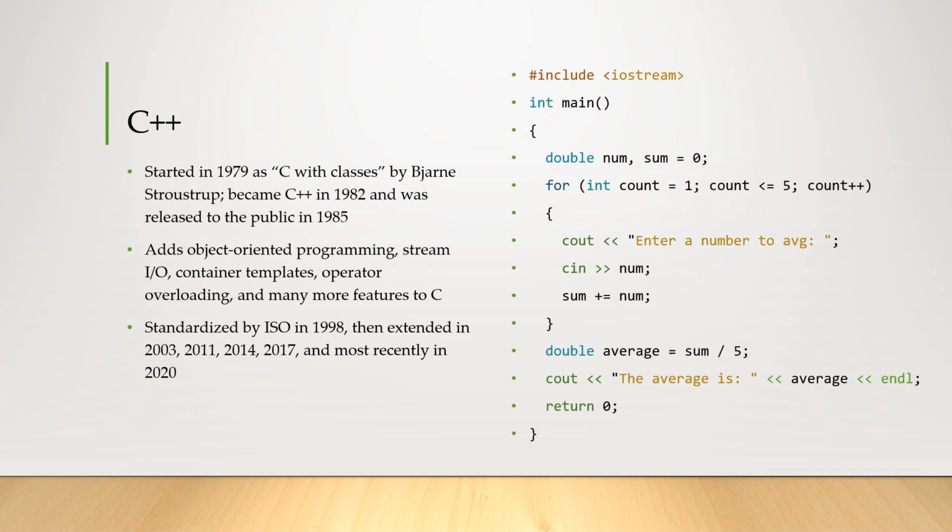C++, you'll notice, looks almost identical to C. That was the whole point of C++, to take something people were already familiar with and just add some extensions to it. The main difference you'll see is the input and output. They use these output stream objects called cout and an input stream object called cin, and you can just insert output into the output stream and extract input from the input stream.